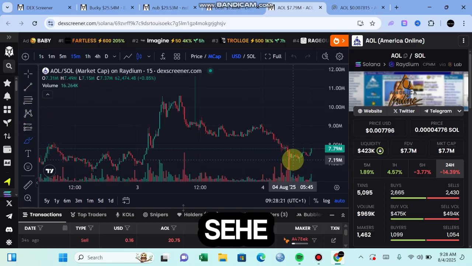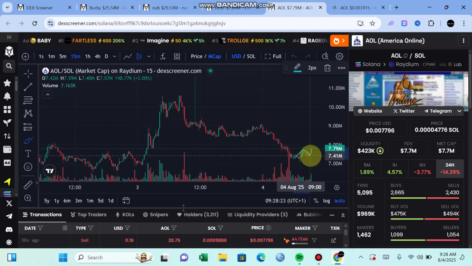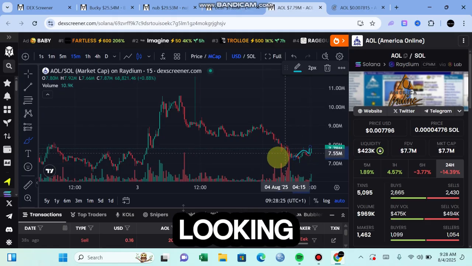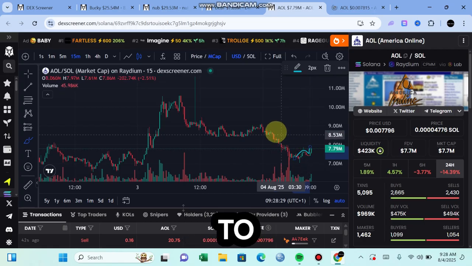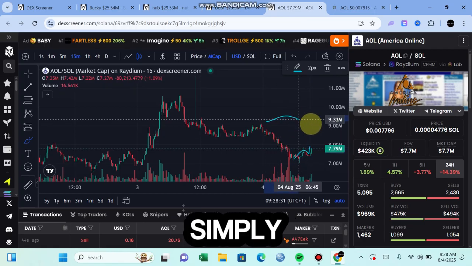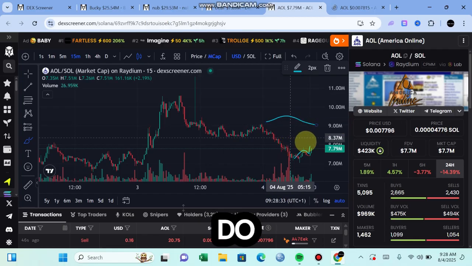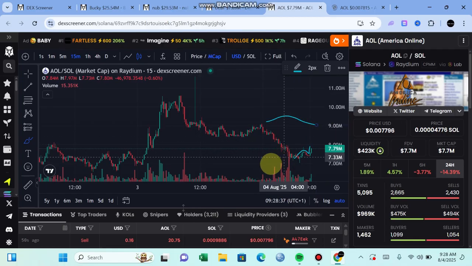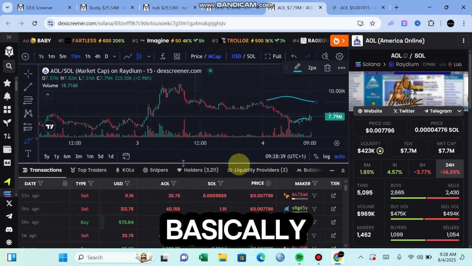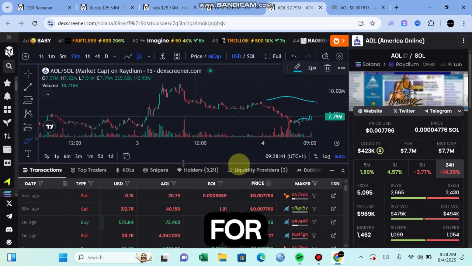So if you're looking at this screen, you can simply buy this coin at this particular place and take profit. If it can go to 10 market cap, you simply take profit. This is not 2x, but at least 1.5x at this particular level. Very simple. So guys, this is basically how I use this method to look for good coins.